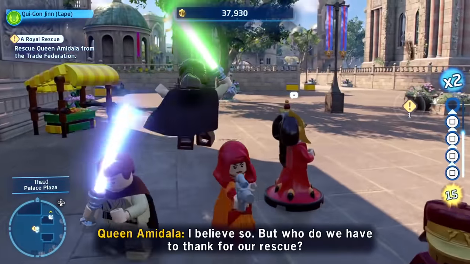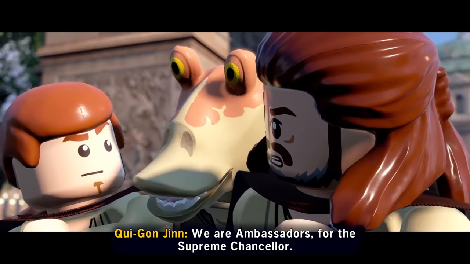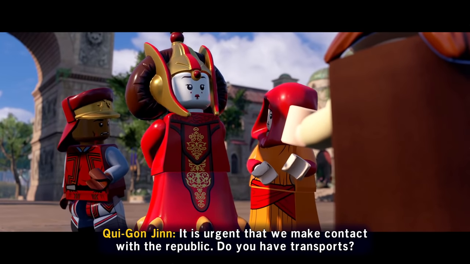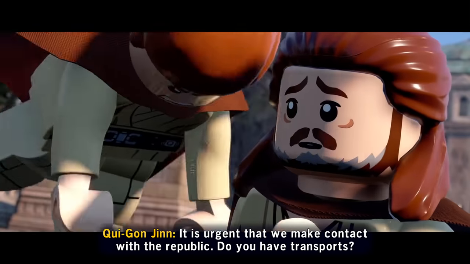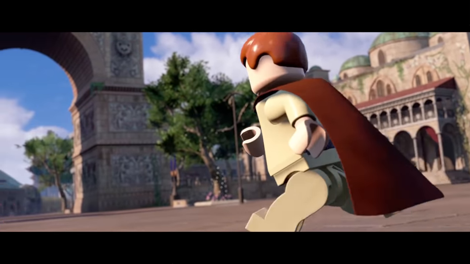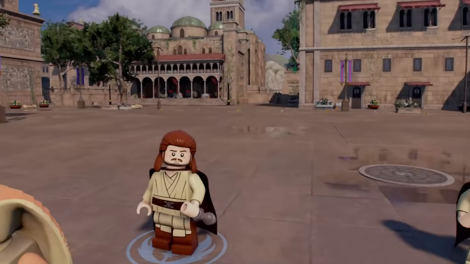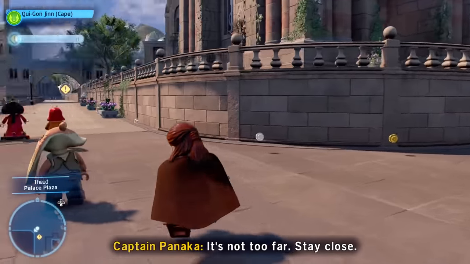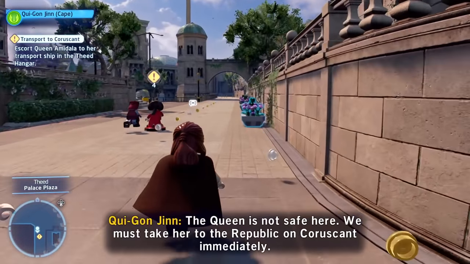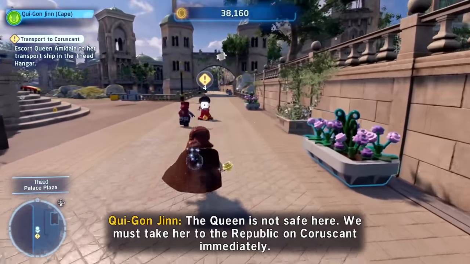I believe so. But who do we have to thank for our rescue? We're ambassadors to the Supreme Chancellor. It's urgent that we make contact with the Republic. Do you have transports? In the main hangar, this way. All right, off we go. It's not too far. Stay close. The Queen is not safe here. We must take her to the Republic on Coruscant immediately.